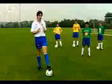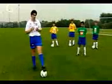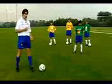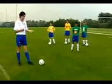Garrincha is one of the all-time greats of Brazilian football. Starred in the 1958 World Cup. Many Brazilians say that he's even better than Pelé, who the world regards as the best player of all time. He was a fantastic player, an attacking player, left-sided player, and his favourite move is a very, very simple move again. A very, very simple move, but as with most of the others, very, very effective.